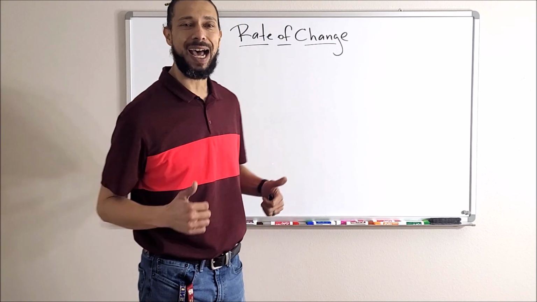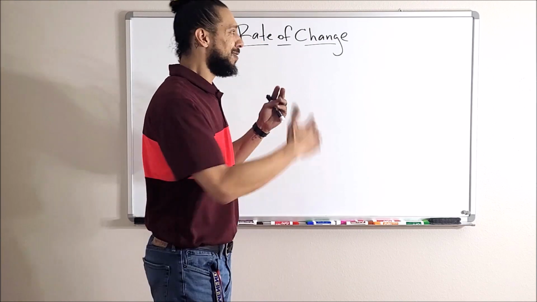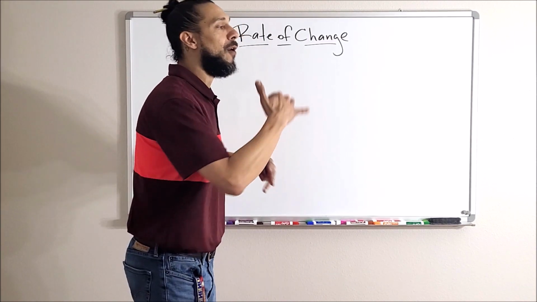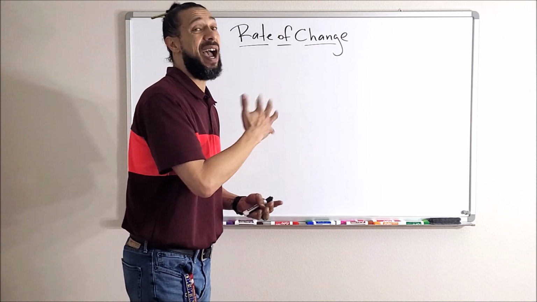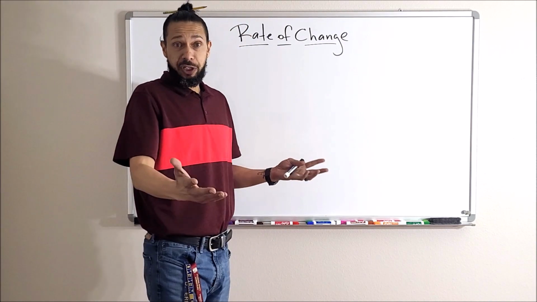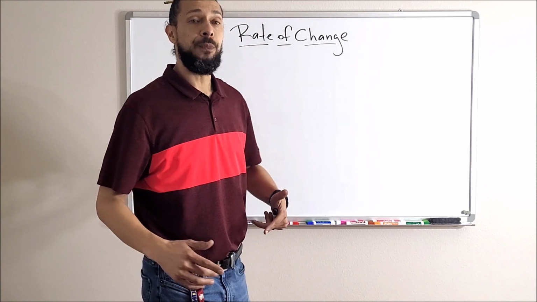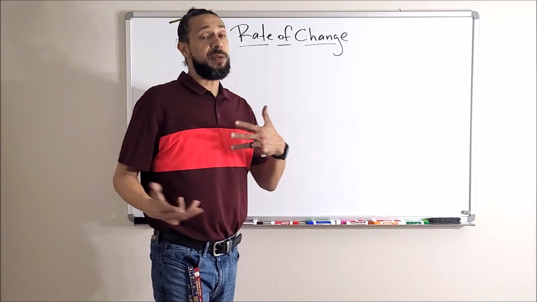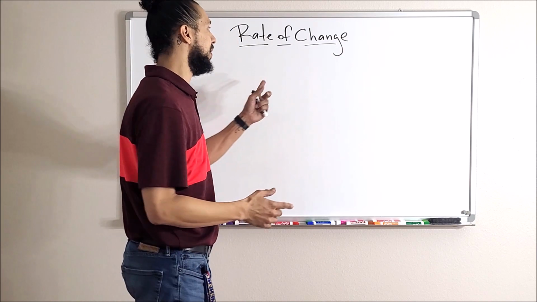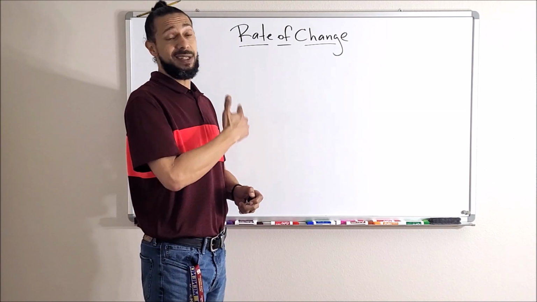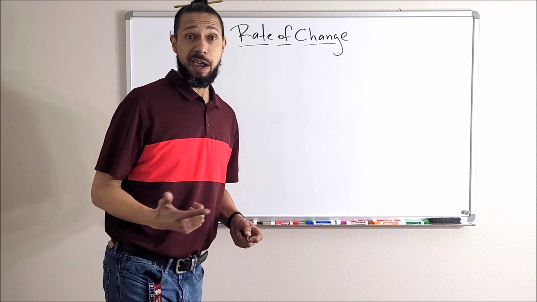As you can see, today's topic is rate of change. So rate of change is all about how fast or slow something, in this particular case a mathematical graph, is changing, right? All right, so now you've seen rate of change before. We were doing the slope of lines, you know what I mean? And this is actually kind of the same, right?